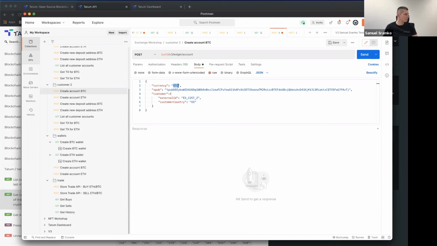And the question from Vijaya, sorry for the name: any live exchanges which use the Tatum API? There are some exchanges leveraging our API inside the Czech Republic. There are some exchanges leveraging our API, I think in India, there are one or two. And there are a lot of smaller projects or DeFi exchanges which are connecting to our nodes, and more exchanges are being built these days. So I believe that in the next couple of months, there's going to be more and more exchanges built on top of us.